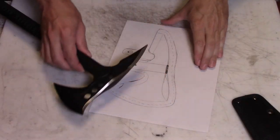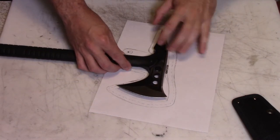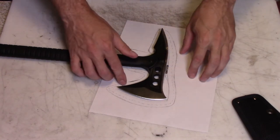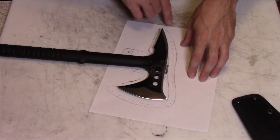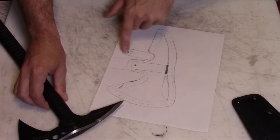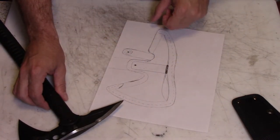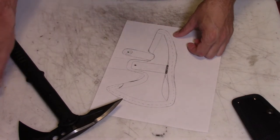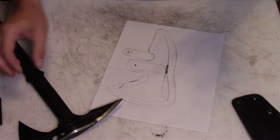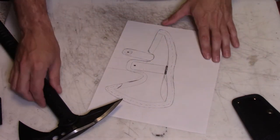I've already traced it out here on the paper. I started by tracing around the head of this axe, and then started adding on where I want my seam allowance to be and where I want spacers to be, and also where I want a strap that's going to wrap around and be the closure for it. I added enough on there that I could put a belt clip on. So they can just clip on and off of a pack or belt or whatever he wants to use it with.